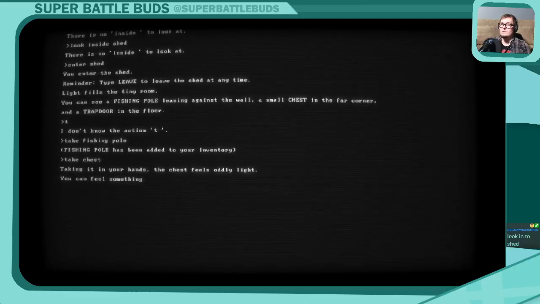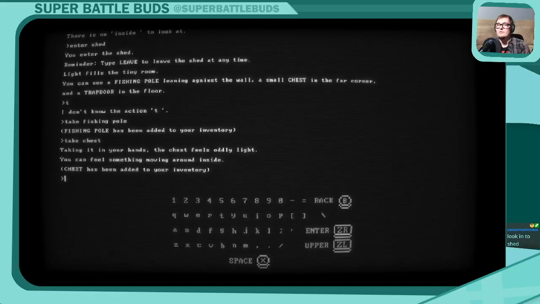Taking it into your hands, the chest feels oddly light. You can feel something moving around and... I guess we'll keep it. Let's go... Lake Winnipeg, Will's favorite province. Go pond.